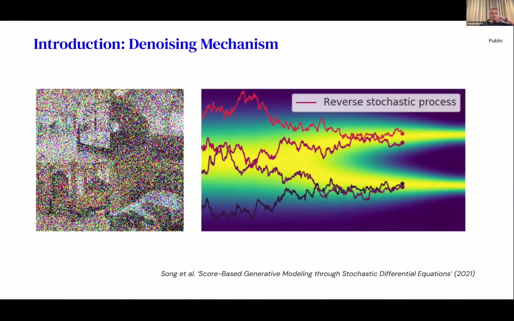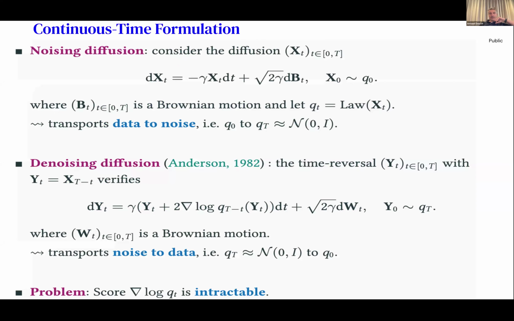Okay, so how are we doing that? So noising, I'm going to think of everything in continuous time. Obviously, in practice, it runs on your computer, so you have to discretize the process, but let's forget about that for the time being. The presentation is actually much more intuitive, I think, or more elegant, when you do things in continuous time. Okay, so what the noising mechanism does is you pick a sample, X naught, from your data distribution, Q naught. I'm going to call Q naught the data distribution. I have access to N samples from it. And what you're doing is literally you run an Ornstein-Uhlenbeck process over time.